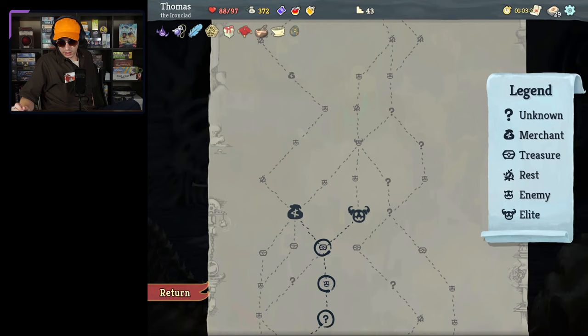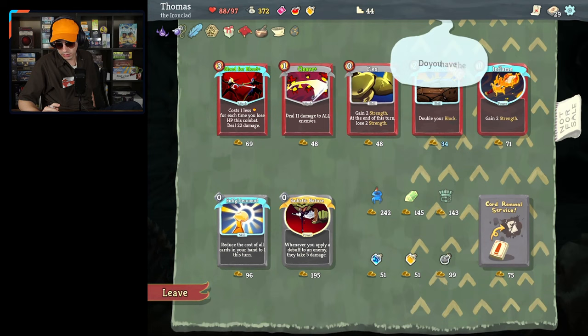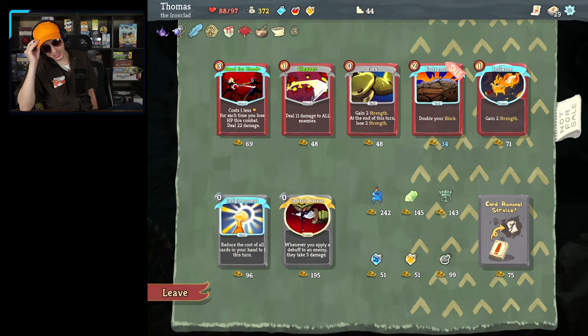Well, let's see if I can hopefully maybe win this first run. That'd be kind of sweet. I guess I'll go to the shop first because that's something I need to do. Got money to spend. Ooh, another entrench, and it's on sale. Interesting. What are the relics first? I like looking at the relics.